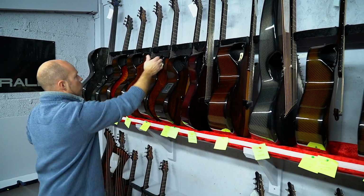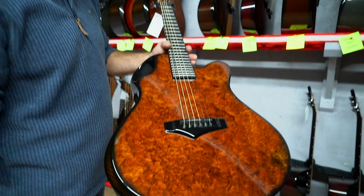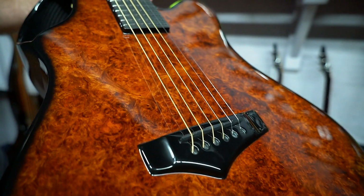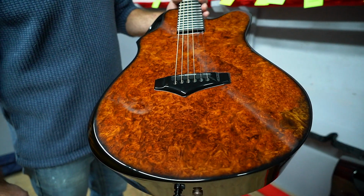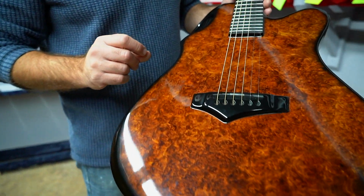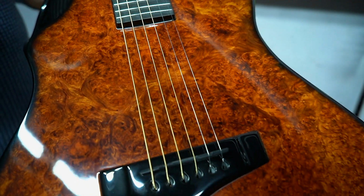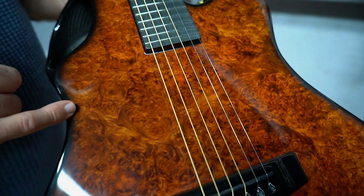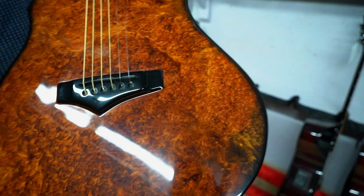So then we've got a couple of our Select Series for this month. This month's Select Series is this beautiful Vanya burl. And we launched those, I guess, just about a week ago. And these ones went very fast. Vanya has just got incredible figuring and detail on it. Tried to cut all 6 pieces slightly different, so each guitar has its own characteristics. This one, what I was really liking was the way this line kind of comes across here. It's also got a little bit of a darker wood down at the bottom here, so just a lot of character.